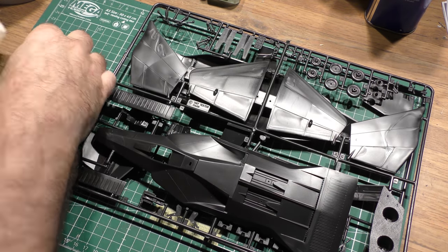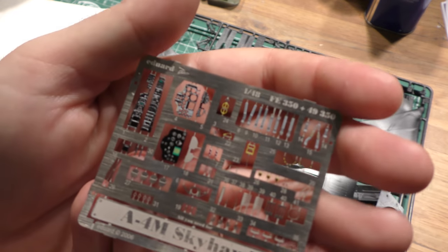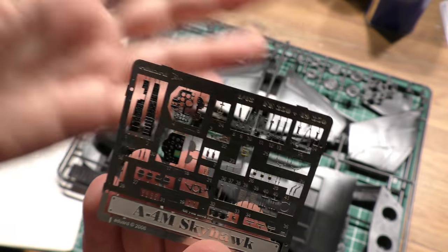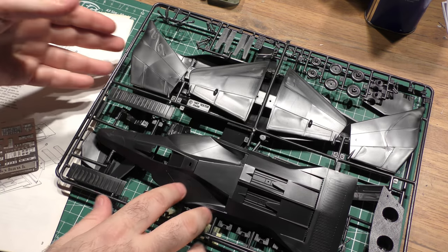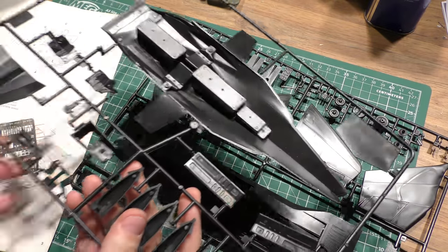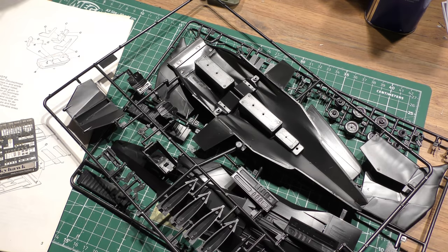Now I just happen to have some extra Eduard color photo etch from an A-4M Skyhawk, which just might work out, at least some of it, to kind of detail out the cockpit here, because like I said during the actual kit review, there is just not a lot of detail going on inside this thing for us to work with.